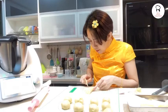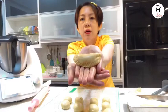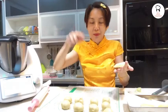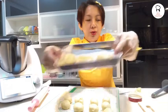Normally, some friends who like to do baking use a mold, clip like a clam, also can. So this one, you see this portion. Wait, I put it nicely, otherwise you drop on the floor. So it depends what shape you want to make. That's why I make three different shapes. One is the one with the fold. Another one is a cut, the square one, kaya puff. This one is a kaya gok. This one is a curry puff. So now, these are three different shapes for you to have an idea of what you want to do.